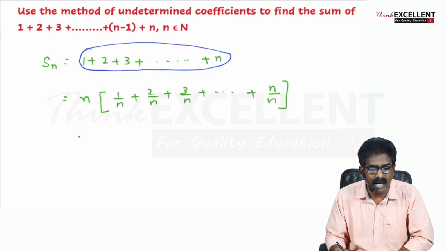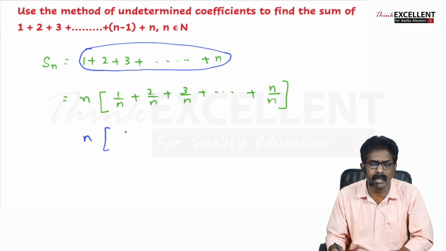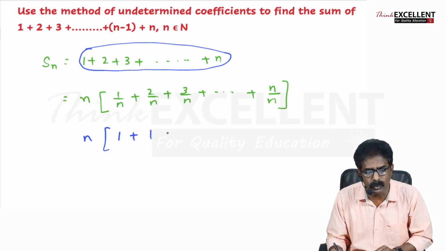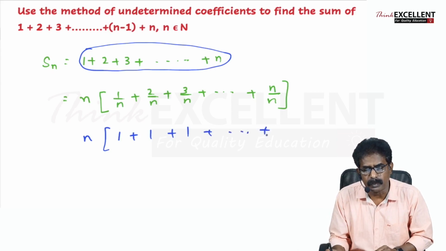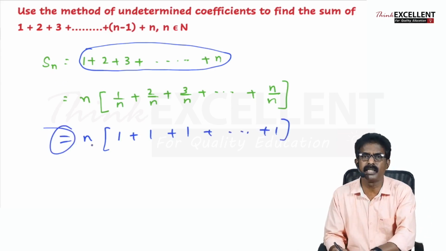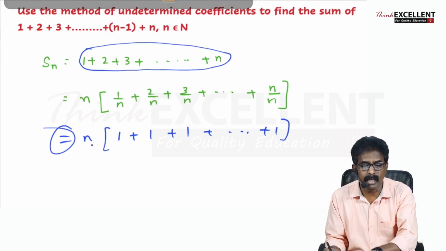So, if I write this n, I am writing it as it is. Instead of 1 by n, I am going to write 1. It is not exactly 1, it is slightly less than 1 only. Next also, I am going to write 1, 1, etc. up to 1. Definitely, they are not equal. It is wrong. They cannot be equal. We won't accept the last term.